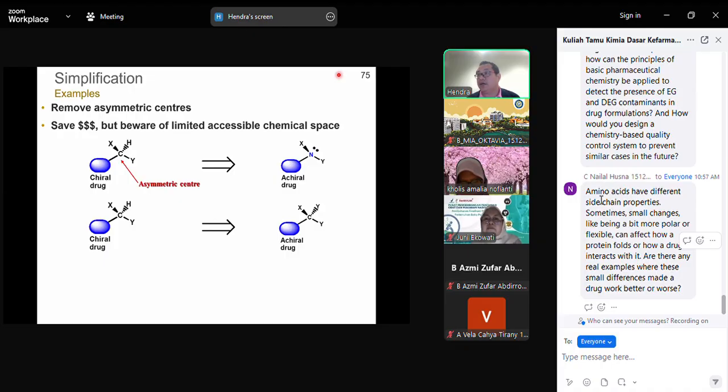And Rom, what's the significance of functional groups? In order to maximize binding, you change the functional groups so that your drug binds better to your target. I think I answered that, Livia.